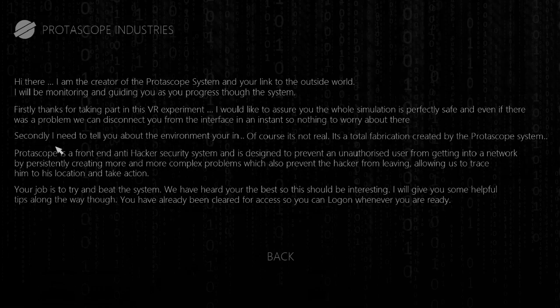Of course, it's not real. It's a total fabrication created by the Protascope system. Protascope is a front-end anti-hacker security system and is designed to prevent an unauthorized user from getting into the network by persistently creating more and more complex systems or problems, which also prevent the hacker from leaving, allowing us to trace him to his location and take action. Your job is to try and beat the system. We have heard that you are the best, so this should be interesting. I will give you some helpful tips along the way, though. You have already been cleared for access, so you can log in whenever you're ready.